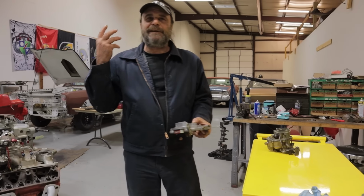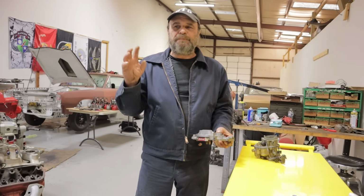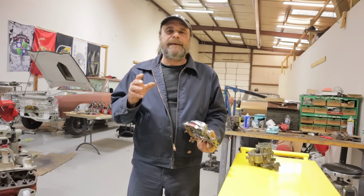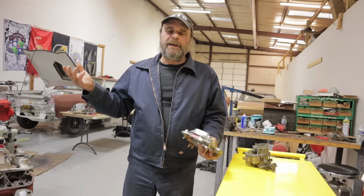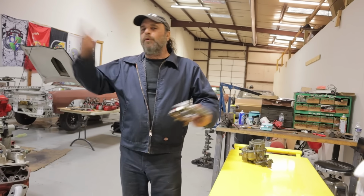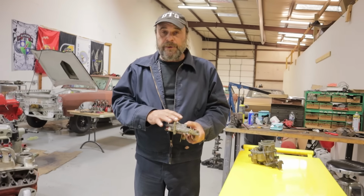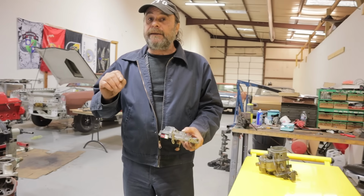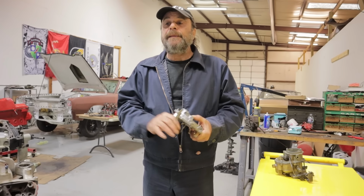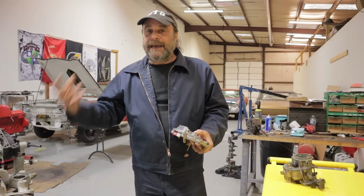Believe it or not, they're as precise as they can be. It's a vacuum-operated computer based on direct demand. The premise that you can get 100 miles to the gallon, 200 miles to the gallon out of a carburetor assumes that the carburetor just willy-nilly throws gas around like it has no purpose or being. But in actuality, the carburetor, assuming it's tuned correctly and matched correctly to the engine that it's running, is giving the engine specifically what the engine is asking for.